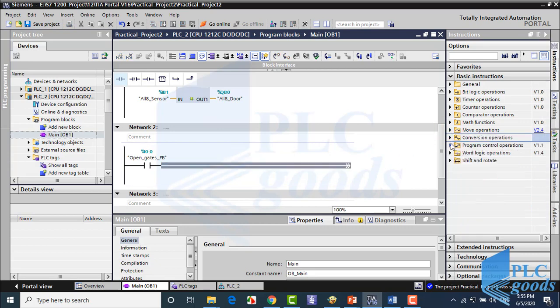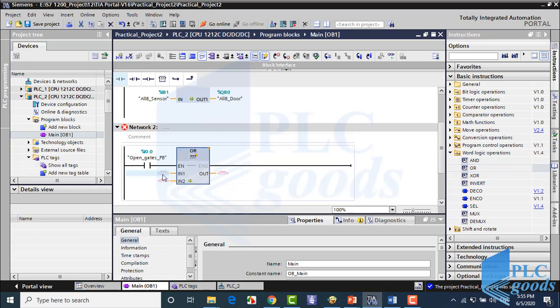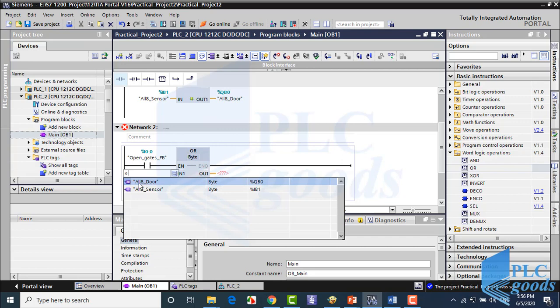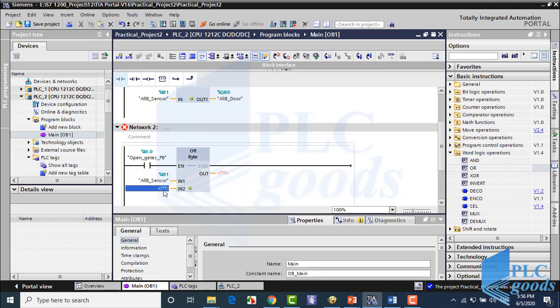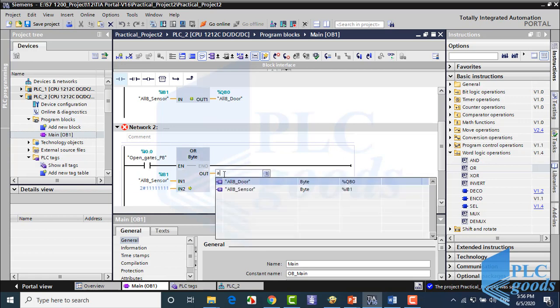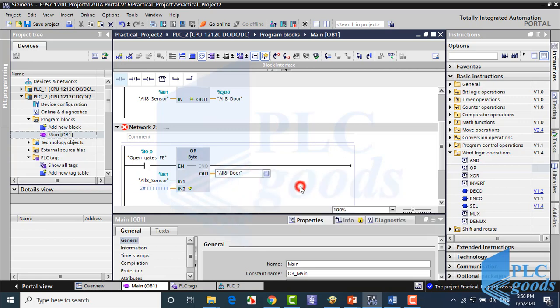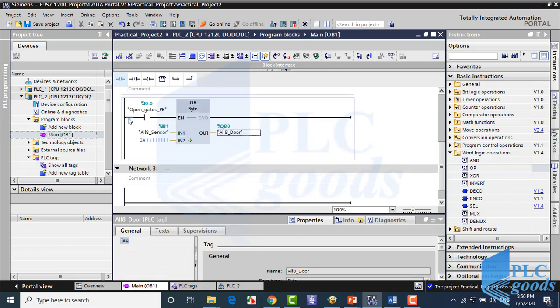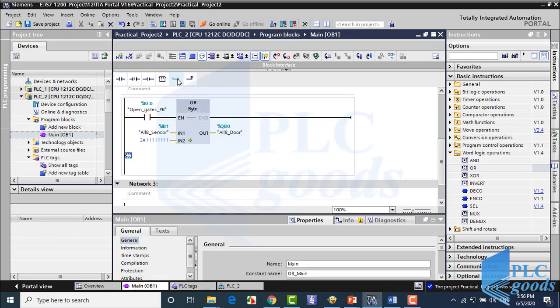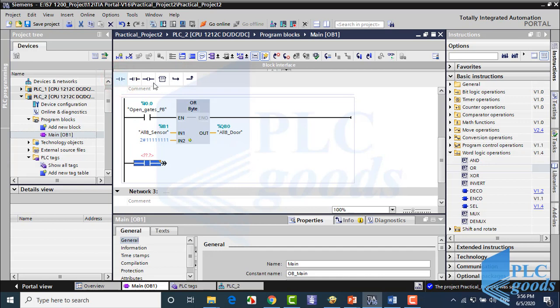If the operator presses the open push button, I use OR logic with this number to open all doors. Also I can use AND logic to close all gates.